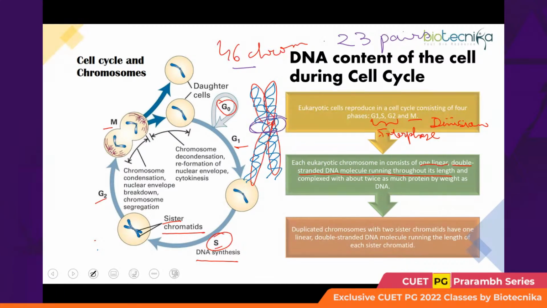Are you getting me, Shrutika? So a pair of chromosomes means a pair of homologous chromosomes, which have the same gene loci present in them. But the alleles of the genes present may be the same or different. When you have sister chromatids, they are exact replicas of each other because they are produced by the DNA replication process. And these sister chromatids will separate at the time of anaphase of the cell division process.